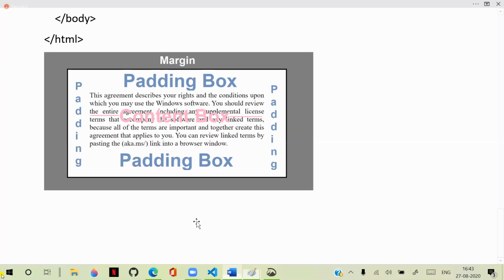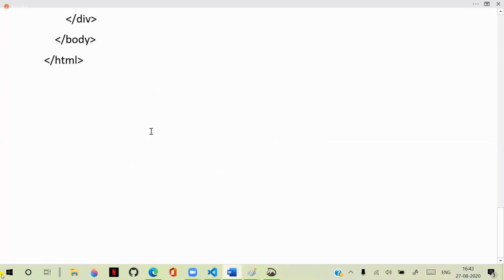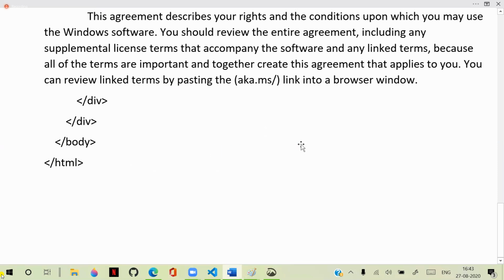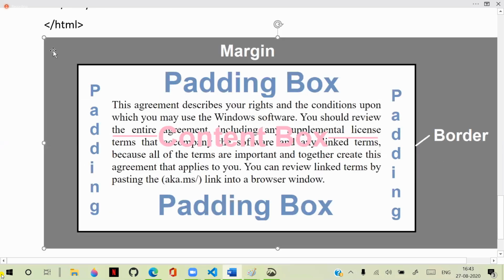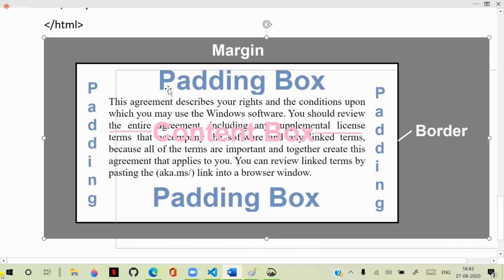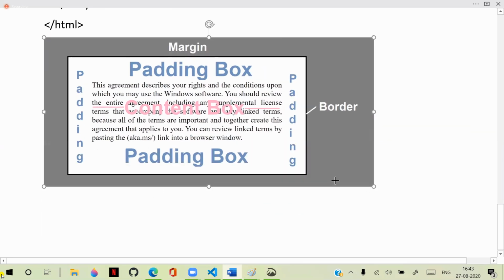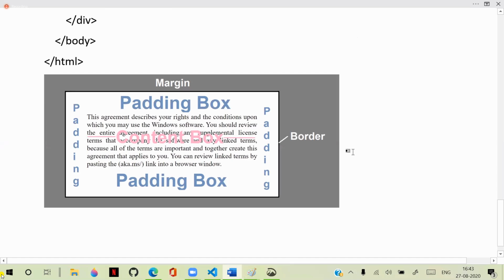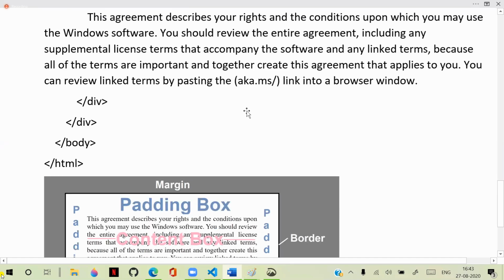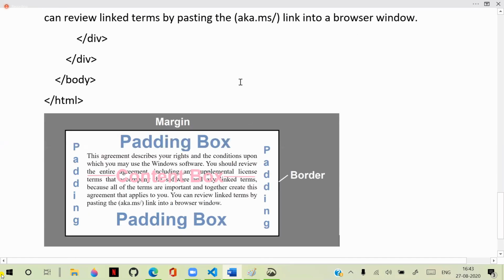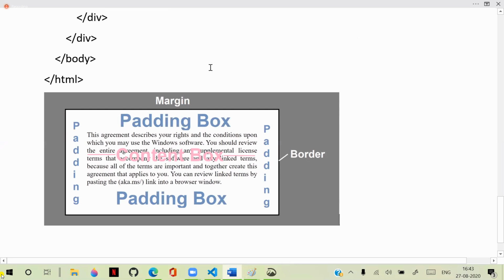So let's keep this roughly. That is how it appears. While working with layouts and designing in CSS, first you need to understand what is margin, what is padding, and what is width and height.